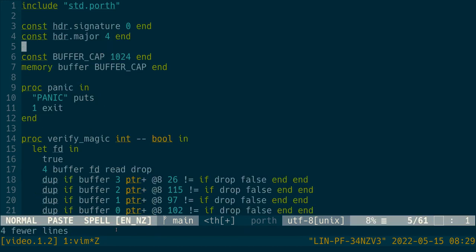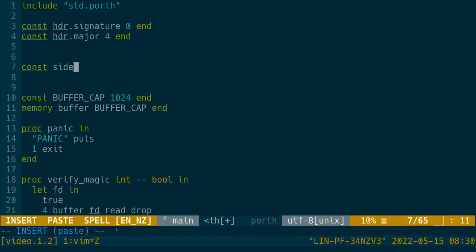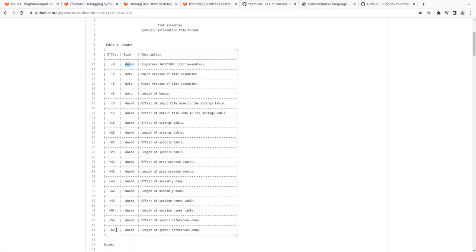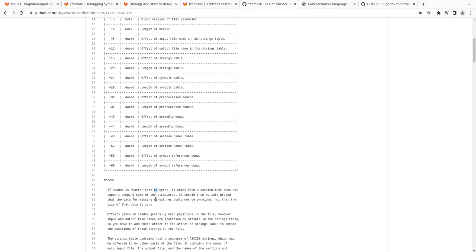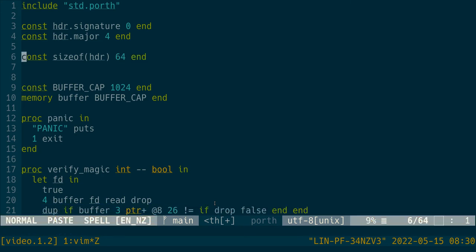What I am leaning towards is doing it this way, because I might try and do a bit of magic, and I'll also do a macro for the size of. It's kind of odd doing it this way, but we're basically defining a constant that is called size of bracket header, because you can have brackets in the names of anything in this language, which is kind of cool. But yeah, this header should be 64 bytes, and in some cases it might be less than that, which basically means that it doesn't have some of the structures, which might be an issue, but we'll see how it is.